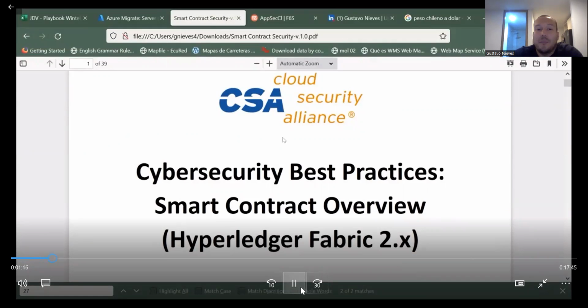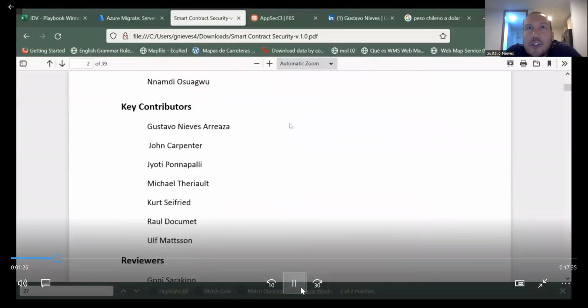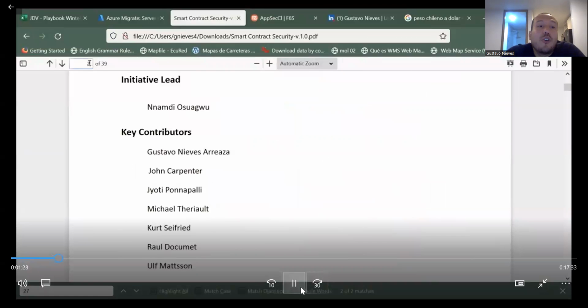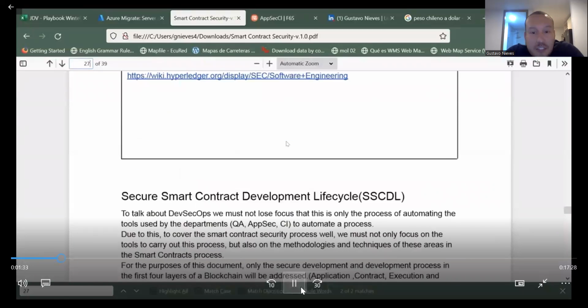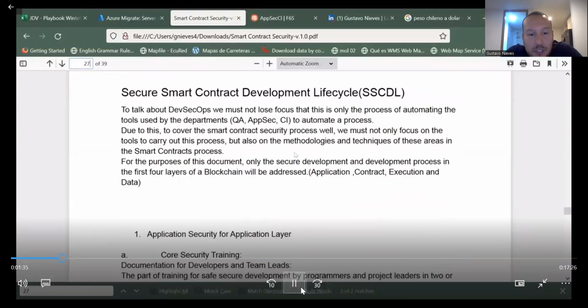Also, there is the fact of official courses about how to secure applications, in this case smart contracts. They don't have an official list of courses you need to take, because the majority of the documentation you can find is on the internet. A couple of YouTube videos you need to follow one after another to complete your training.